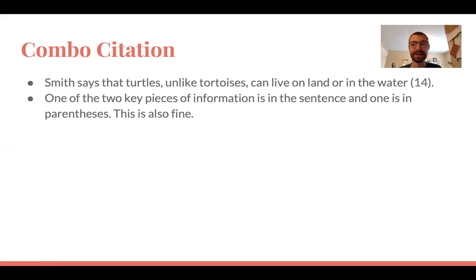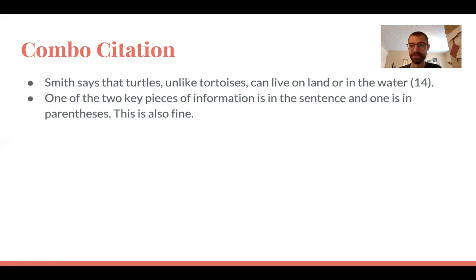So the thing to remember is you've got to get both those pieces of information, unless there's no page number, and then you leave that off. But you've got to get them both in there, and it doesn't really matter how you do it, narrative or parenthetical or half one, half the other. But remember, if you had said "the author says," that's a great author tag. It helps us know that the information came from a source, but you would still then need Smith 14 in parentheses because you have to have their actual last name in there.